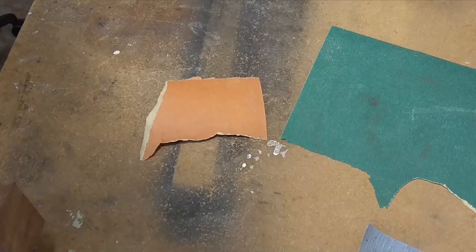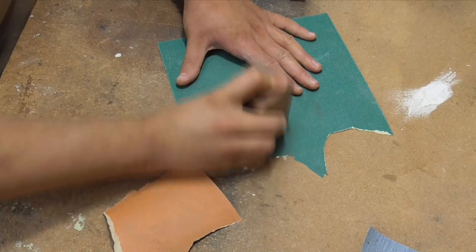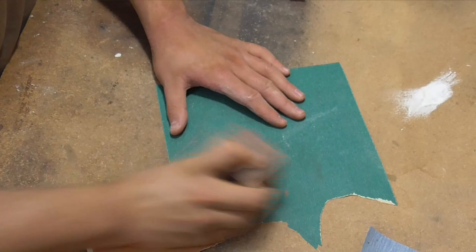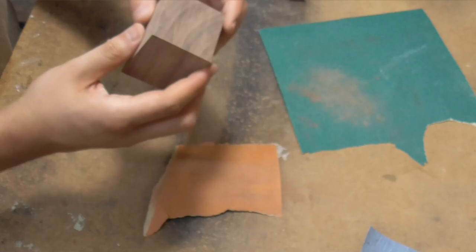I like using three grades of sandpaper for wood: around 100 grit, around 200 grit, around 400 grit. The exact number on the sandpaper is not super important, as long as they're around the same category of rough, semi-rough, and fine sandpaper. Make sure you sand the wood in the direction of the grain to get a smooth finish. The exact amount of how much you need to sand depends wildly on the type of wood, the quality of the paper, and what kind of final appearance you desire. But a good maxim for sanding is that of a bath — when you're clean, you get out. More sanding of the same grit doesn't lead to a better end result. If the wood looks good and it feels good, you're done.